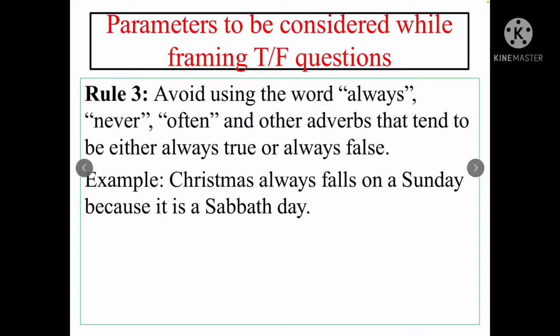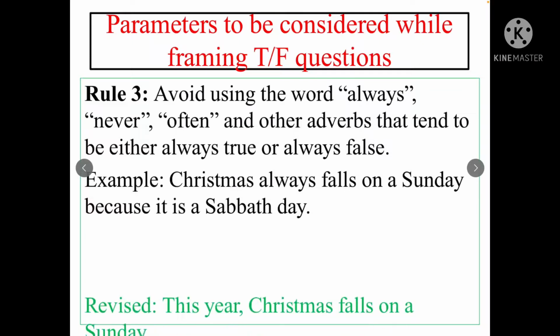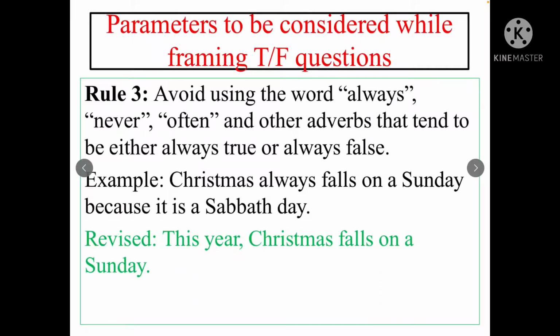What is the meaning of Sabbath day actually? It is a day of religious observance and abstinence from work kept by Jewish people from Friday evening to Saturday evening and by most Christians on Sunday. So Sabbath day is a hint here, and we are saying always falls on a Sunday. So the correct question will be like this. This year Christmas falls on a Sunday. Now the student will think whether the answer is true or false.